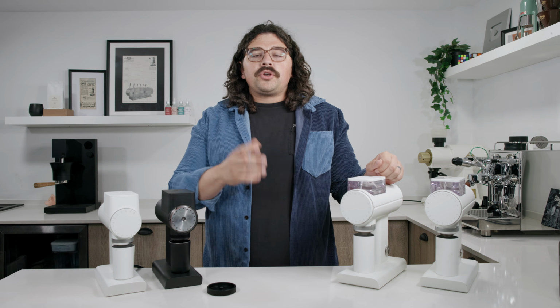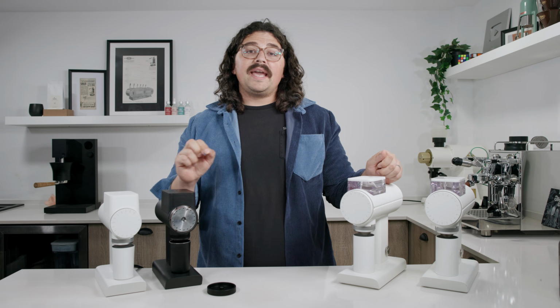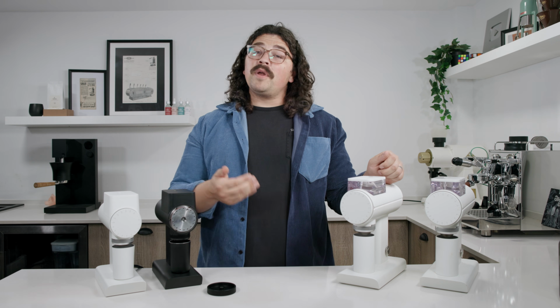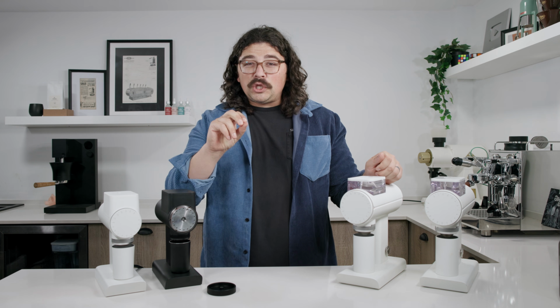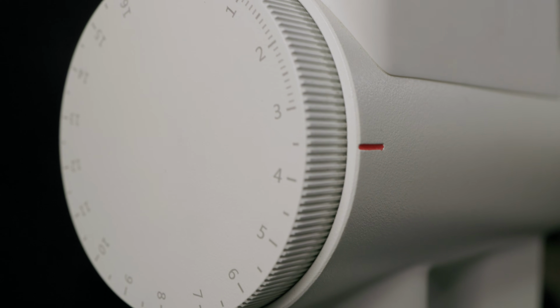I want to make sure you understand, if you're buying one of these to rapidly switch burrs out, switching burrs is a pain in the bum. It is not as easy as a lot of other grinders. There's a lot of screws going in and there are really tight tolerances on the inside. And when you put it back together, sometimes you have to take it back apart and put it back together again, because if you do one little thing wrong, it messes everything up. So I'm going to take this apart real quick and you'll get an idea of that.